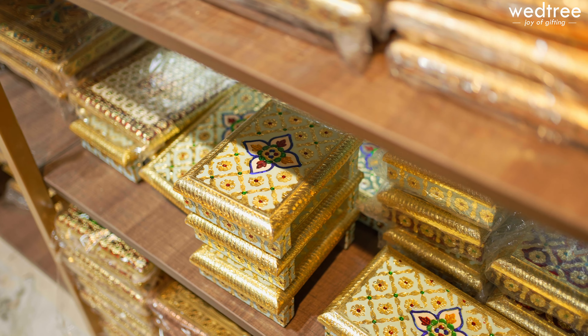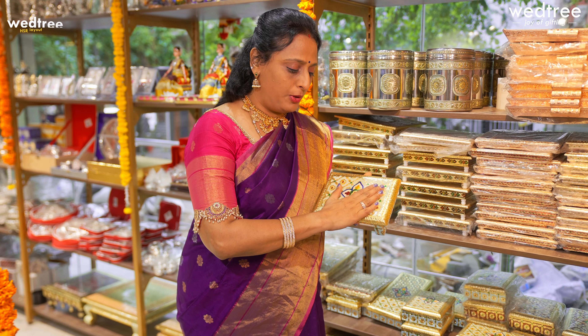Here we have an exclusive curation of doll collection. All these are completely handmade and look very, very elegant. We have Radhakrishna, we have beautiful baby shower dolls, we have dolls of Mahalakshmi, and we have Nalanga dolls that are usually presented during weddings. Again, all these can be customized based on your tradition and preferences.